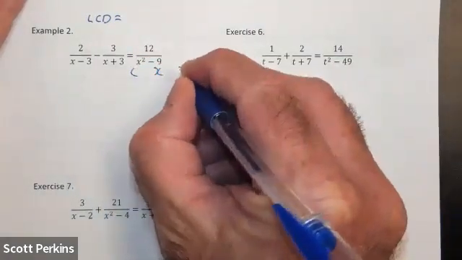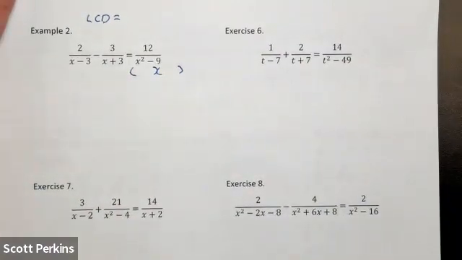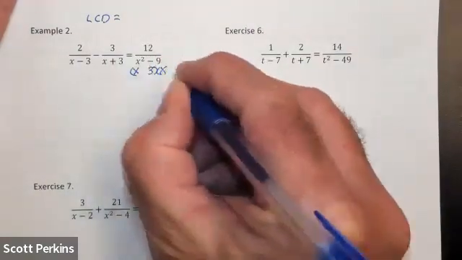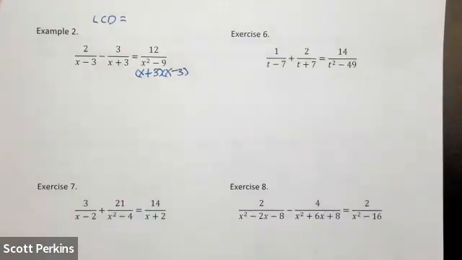So I'm just going to factor it right underneath just to save a little space here. X squared minus 9, difference of squares. We factored a whole bunch of those in the last unit. So x and x, 9 is 3 and 3, plus 1 minus the other. That's my difference of squares.